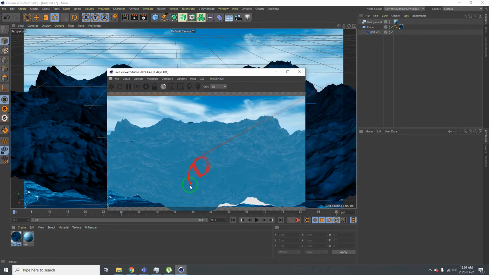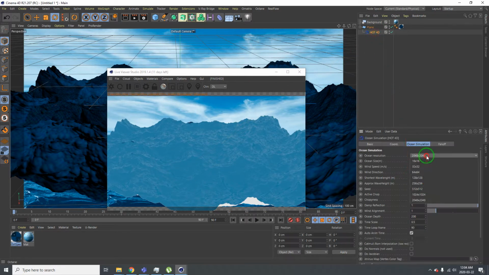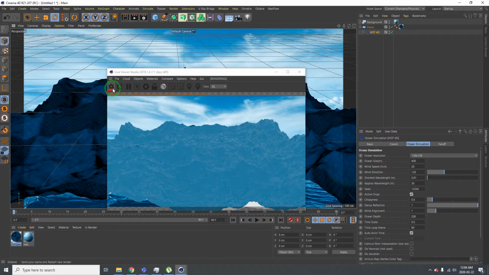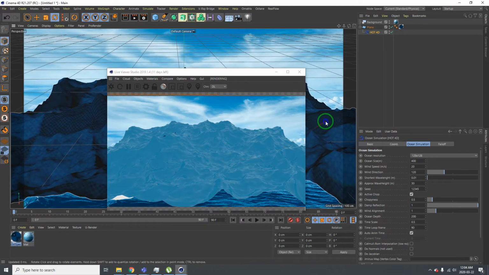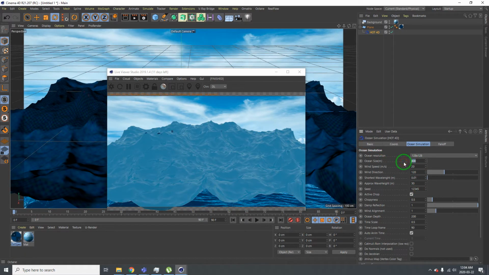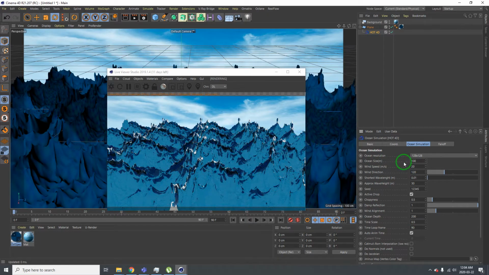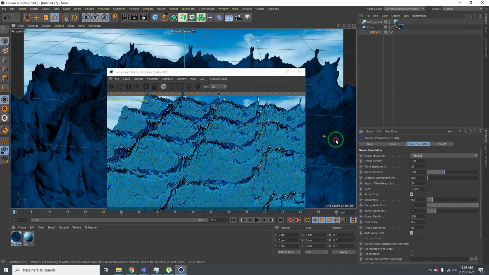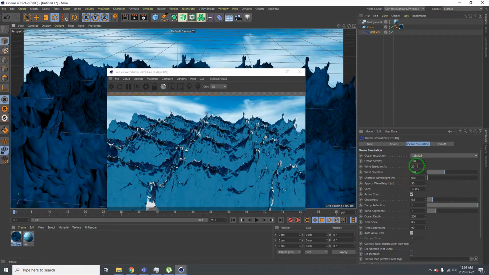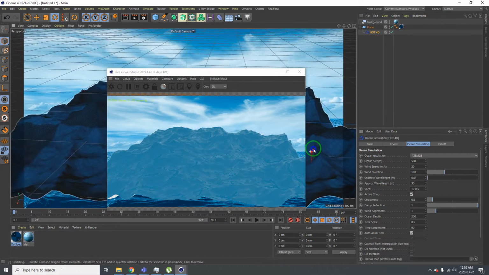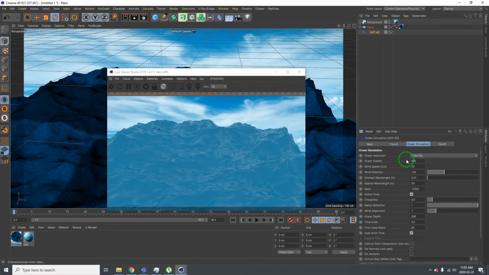Okay, so now that we have this ocean type, I'm going to reduce this back to 128. I just want to show you guys a couple of things, because Octane will crash if I keep changing the settings, trust me. Alright, so the ocean size is basically, if you want to go for a bigger, crazy ocean, it just gives you a different size of ocean. I'm going to increase my ocean size actually. I want it to be sort of flat, you know what I mean? Like, see how flat it is, something like that, maybe an 800.